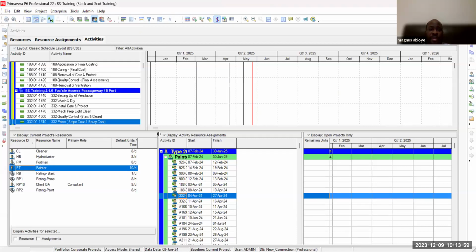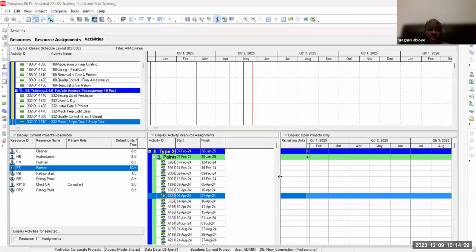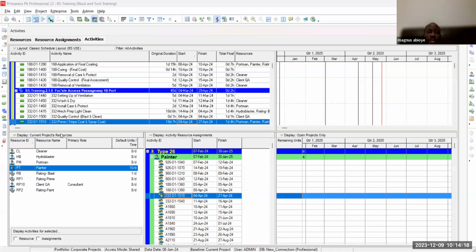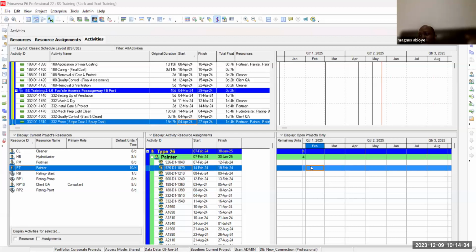When you click on the resource usage spreadsheet, what we are trying to do is create a break between the activity, the resource assignment, and the resource spreadsheet, which is this, and it gives us just the units, or we could also change it to the cost.